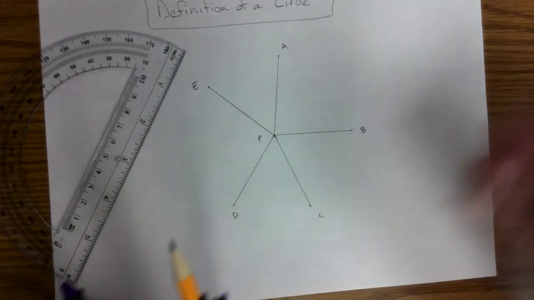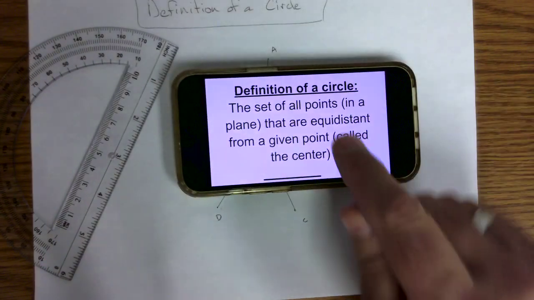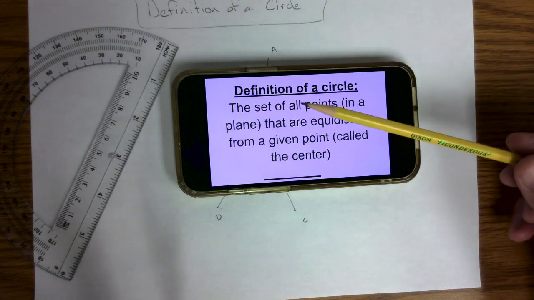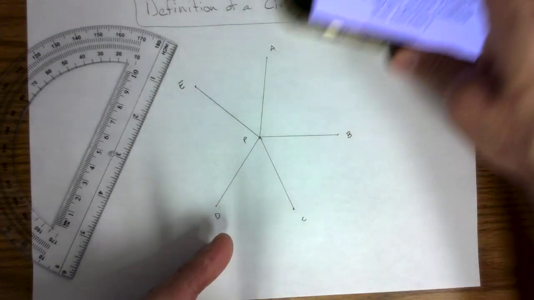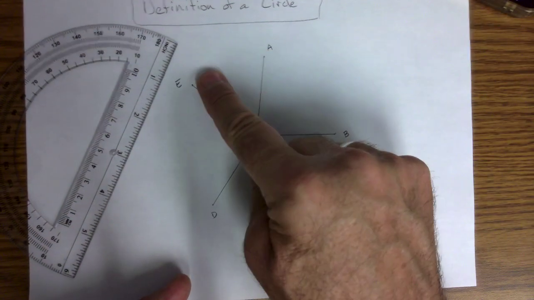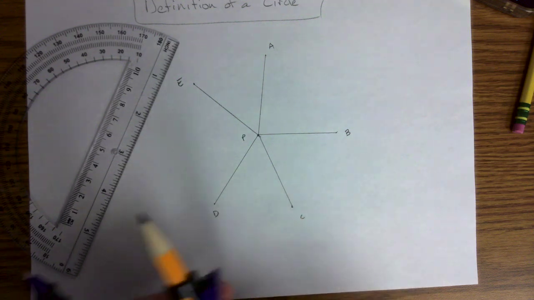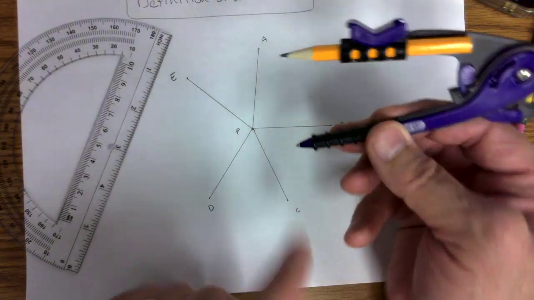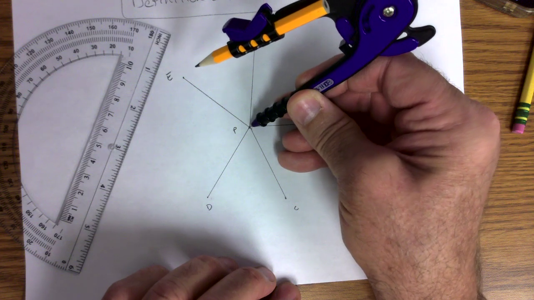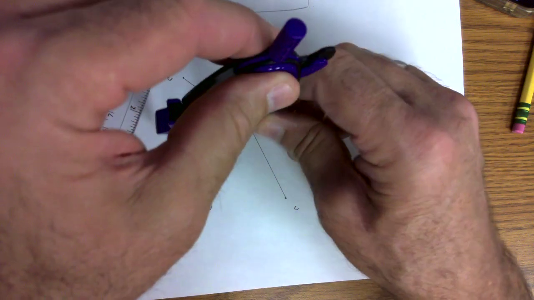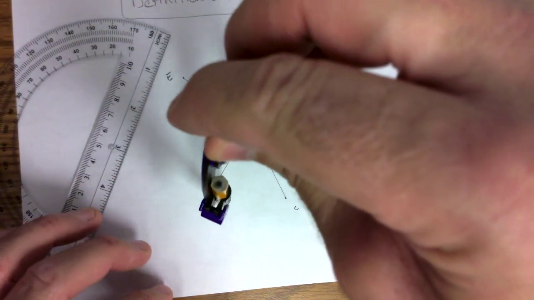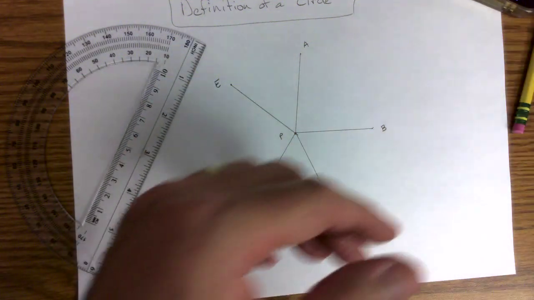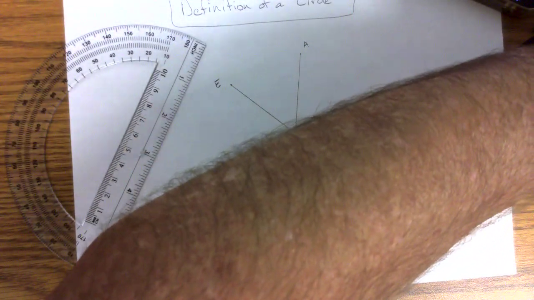And since the definition of a circle is the set of all points, every point, it includes even points that are between A and E, points that are between D and C. And if I put my compass, the metal tip, on that first original dot, and I draw a circle, I'm going to put a few sheets of paper underneath this so it doesn't slide.